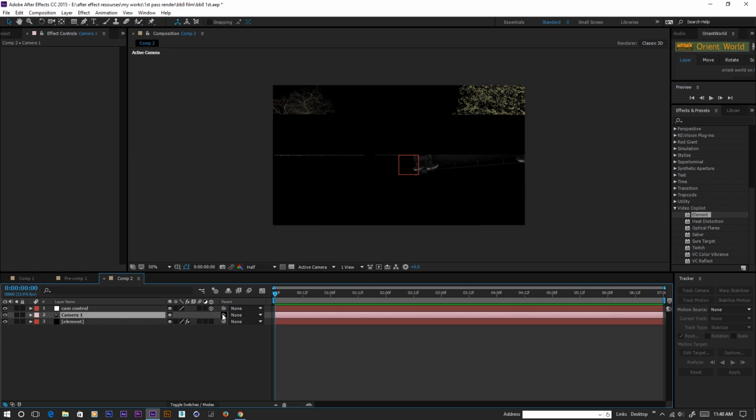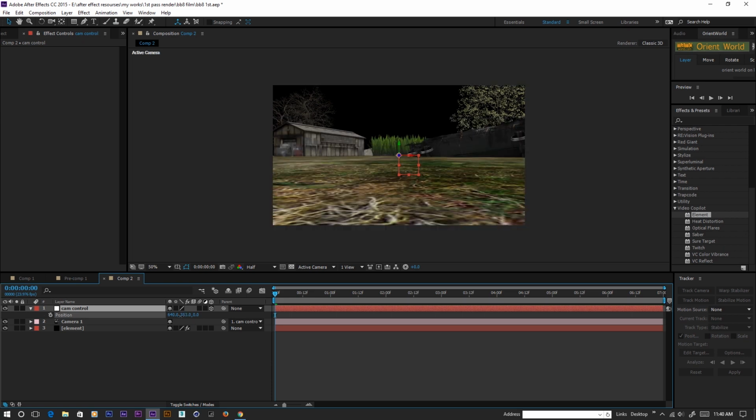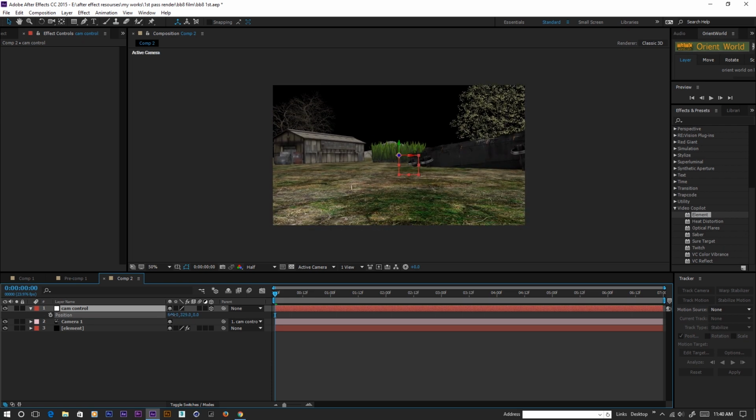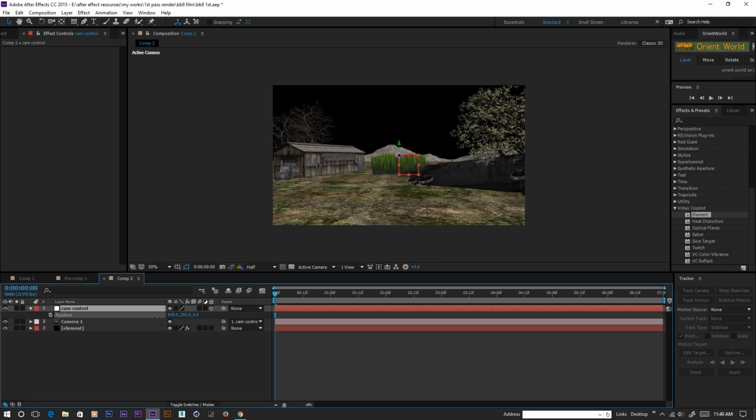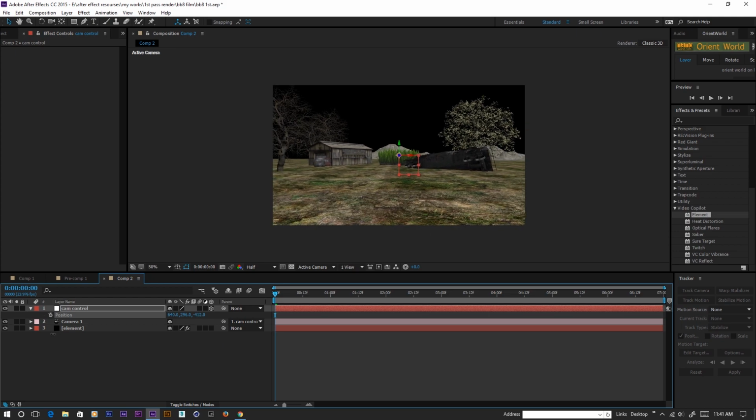Now parent the camera to the null object. So press P on the keyboard to bring up the position value of that null, and if we move the Y value you will see the movement here. Okay, so just take it, move the camera behind here.